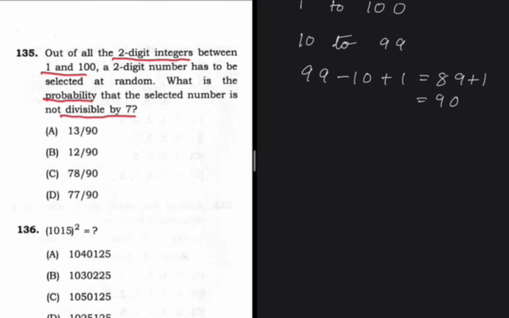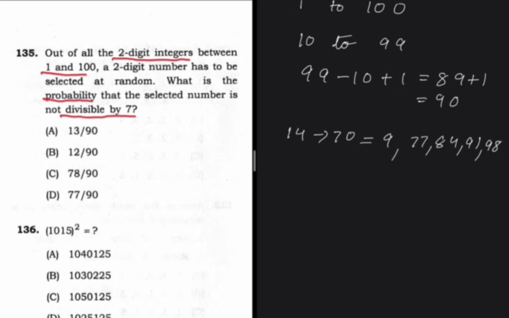So to know the numbers that are not divisible by 7, first we will see the multiples of 7, that means the numbers that are divisible by 7 between 10 to 99. So from 14 to 70, we all know the multiples. So we have 9 multiples from here, 7 into 2 to 7 into 10. So we already have 9 multiples. And the next is 7 into 11 is 77, and 7 into 12 is 84, and then comes 91, and then comes 98.